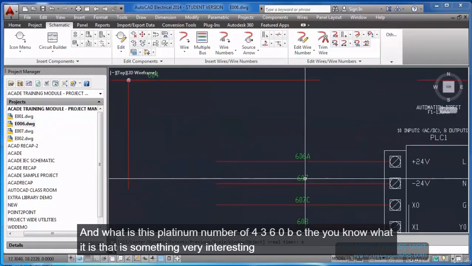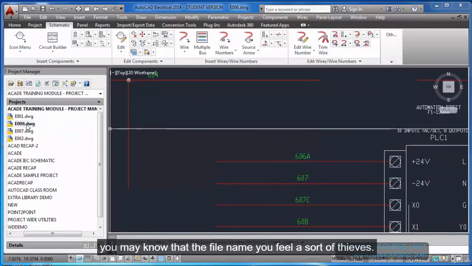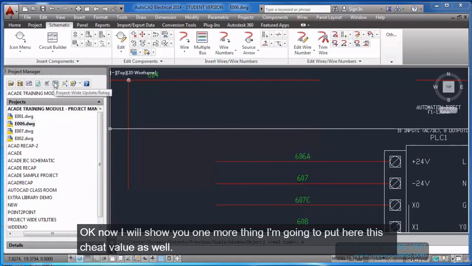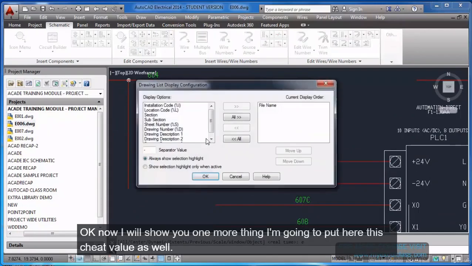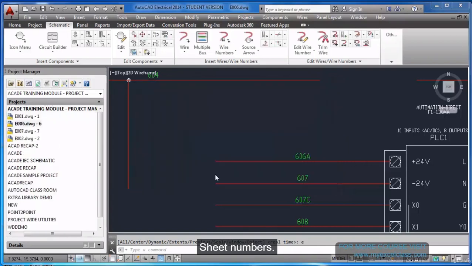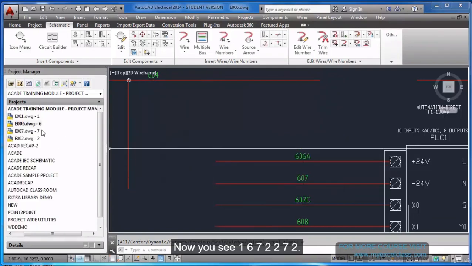There is something very interesting. You may note that the file name E006. Okay, now I will show you one more thing. I'm going to put here the sheet value as well. Sheet numbers. Now you see 167272, all these are coming.